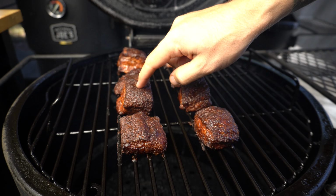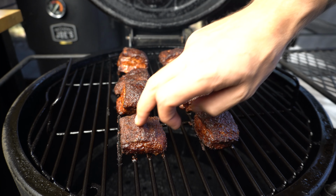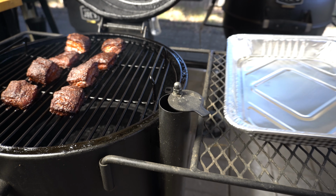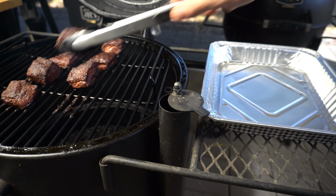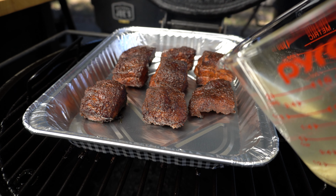All right, so we're around 1 hour and 45 minutes into this cook. These are looking absolutely incredible. Got some beautiful color to them. That rub's set nicely. So what we're going to do now is just get them into a foil tray. Then we're going to get some liquid in the tray.